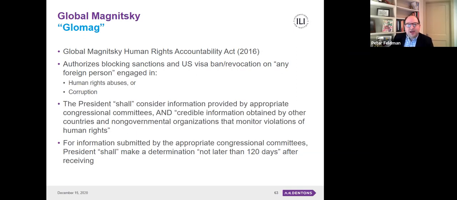Now, what makes GLOMAG unique, again, when it comes to corruption, is that the US already has laws that prohibit foreign corruption. The Foreign Corrupt Practices Act, or the FCPA, is certainly among the most well-known of statutes in the US and around the world when it comes to anti-bribery efforts. But GLOMAG adds a really special capability here, a special tool to the anti-corruption toolkit. That's because GLOMAG, unlike the FCPA, is implemented by administrative action. No judge, no court is required. And GLOMAG can be used to target both the bribe giver, like the FCPA, but GLOMAG can also be used to target the bribe receiver, unlike the FCPA. So GLOMAG adds a set of complementary tools to the anti-corruption toolkit.